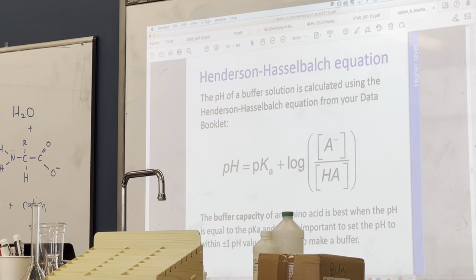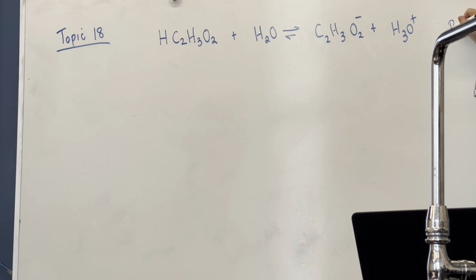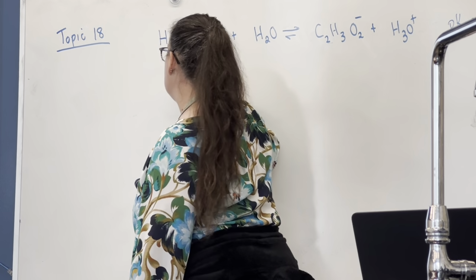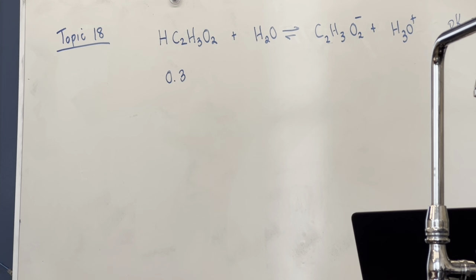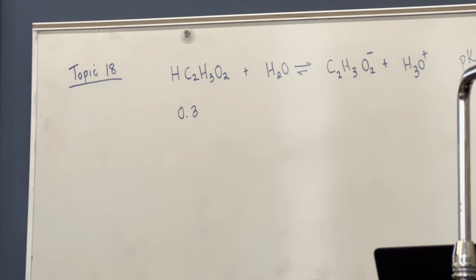So in the presence of water, it will donate a proton to form hydronium, thereby lowering the pH of the system. The pKa of this is 4.75. If we had an initial concentration of 0.3 molar, so that no one knows the answer, Lord knows I don't, could we figure out what the pH is at equilibrium? Yes? So do it.